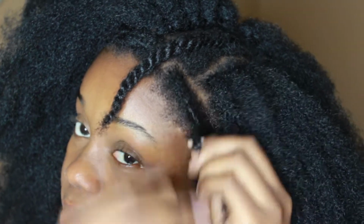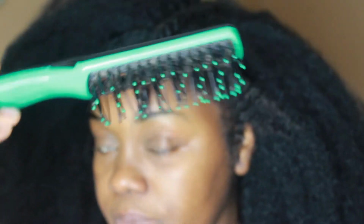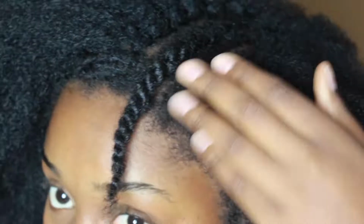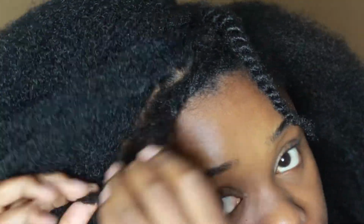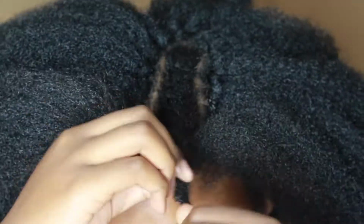After crocheting the hair, I am now unbraiding my leave out. I did forget to record this part, but I did also use a blow dryer to kind of stretch my hair out. And trust me, girl, if you have hair like me, you need to take this step because it will help the hair blend better. But also, if you don't blow dry it, it will be easier to tell the difference between the length of your hair and the length of the extension.